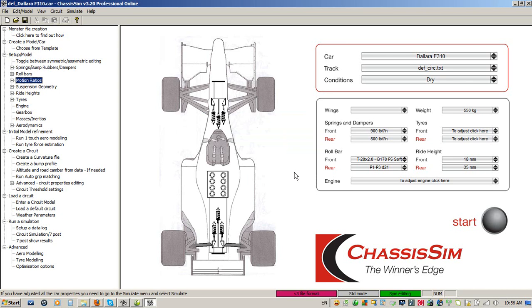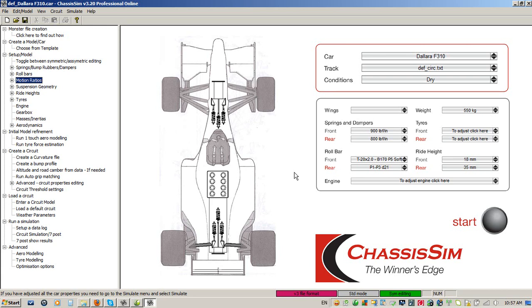Now, once you're using Professional Online, for all intents and purposes, you are using a standalone version of ChassisSim. Everything else is identical. The way you store car files, the way you store your templates, all of the information that you will be using for Professional Online, all the sensitive information, like your setup, your car models, etc., is all stored on your PC.